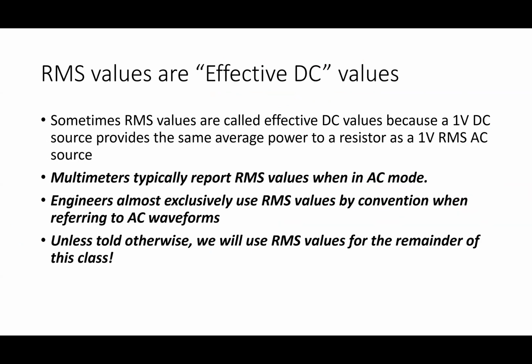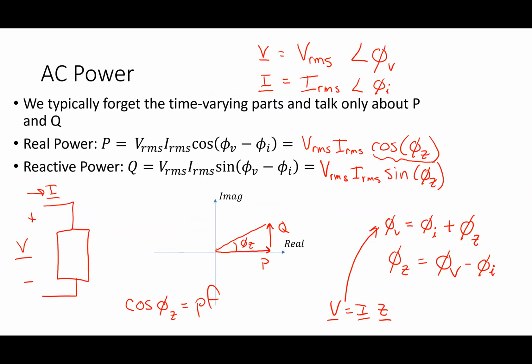But the important thing really is I narrow it down to a couple of important quantities. What we talked about is the voltage as a phasor, right? Again, I'm using RMS all the time in all my phasors here. So I have V RMS, I RMS. If I take the voltage and current that are applied to a load, like what I have right here, and look at P and Q, and look at the formulas that we got from just doing V of t times I of t, I got this for P and I got this for Q.